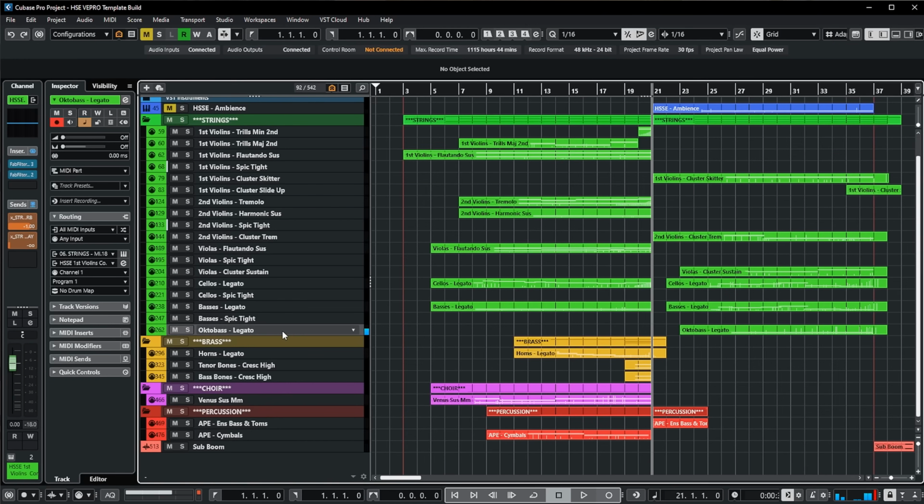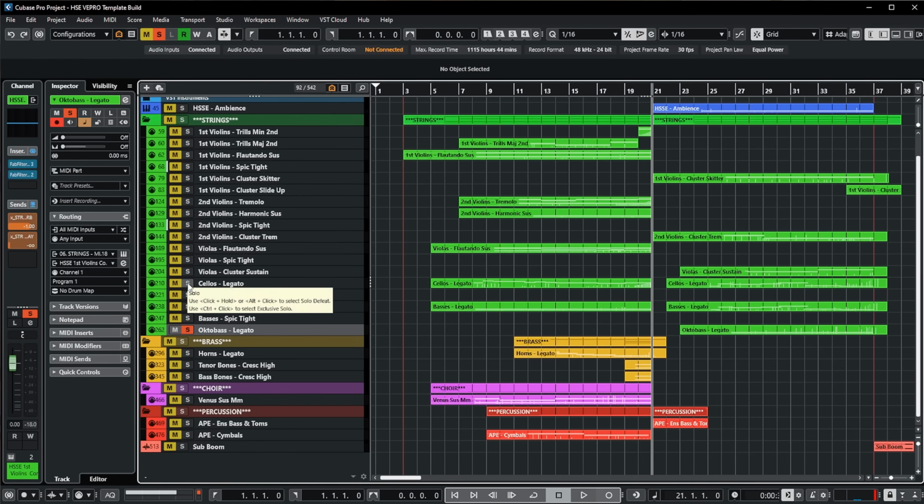And if you haven't seen an Oktobass, you should definitely look it up. Just go ahead and Google Oktobass and you'll be blown away by the sheer size of one of those instruments. So you can hear as I'm going down in the octave, it just keeps getting lower. And that's not pitched down, that's the actual instrument. It's just insane what this instrument can do as far as range goes. So I'm just really using this underneath all of these low strings.